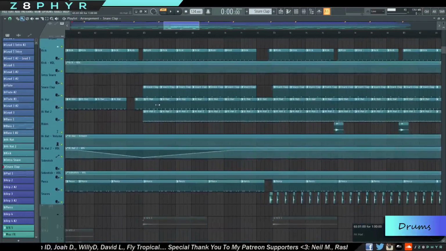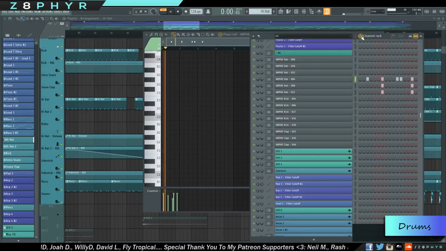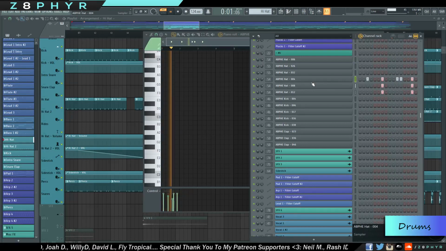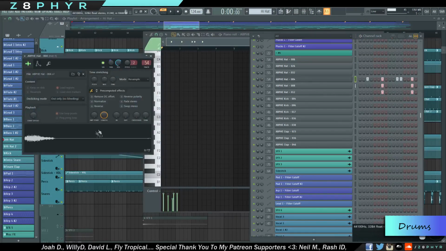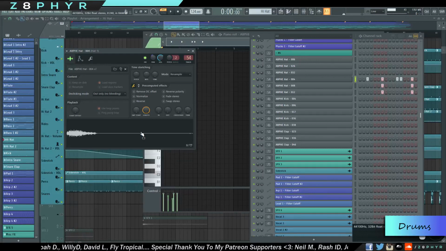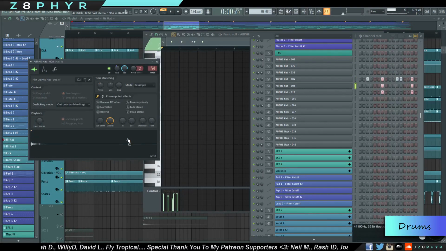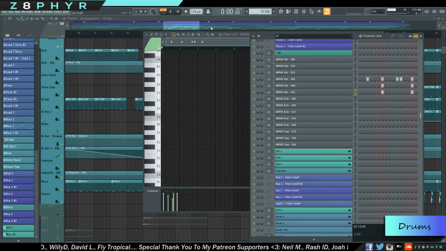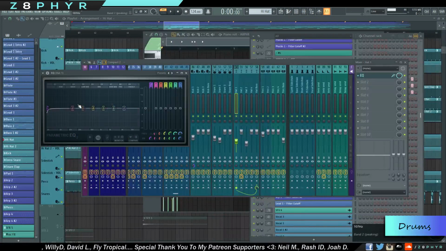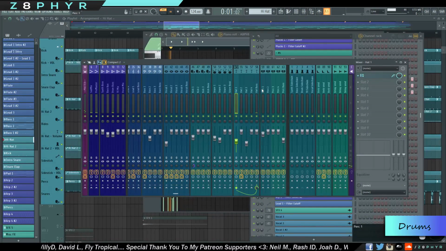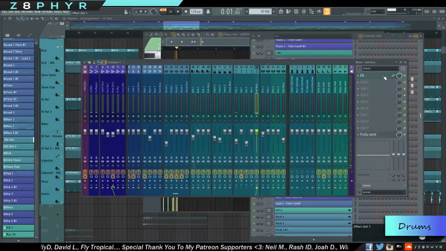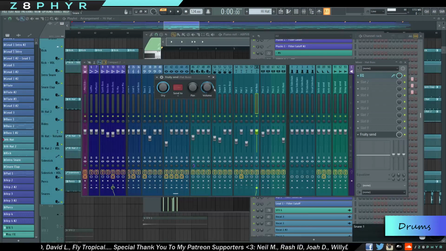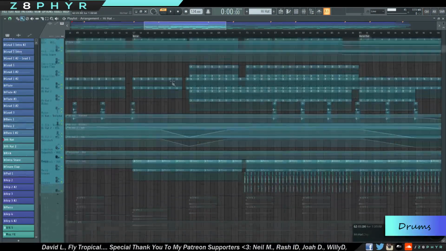Hi-hats. You got just a basic little sound, and then this is a little accent. Same here. Those three make up one part of the groove, and they're all routed here to an EQ track, which should be done. I just didn't do it. And then that's routed to the hat bus, which has a little overall volume control on it that I use to control throughout various parts of the track.